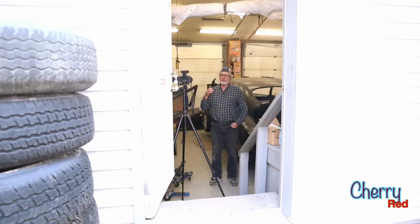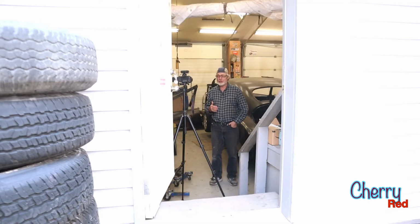But we're gonna make a how-to video today, which is a little bit different because usually Car Cobbler is just about ideas and, you know, rambling along, building stuff. But there's a couple things that I want to cover that'd be very helpful with these old Chevy bodies. The first one is how to replace a rusty door panel. There's a bunch of options we'll go over, then choose one and do it, and we'll see how it turns out.